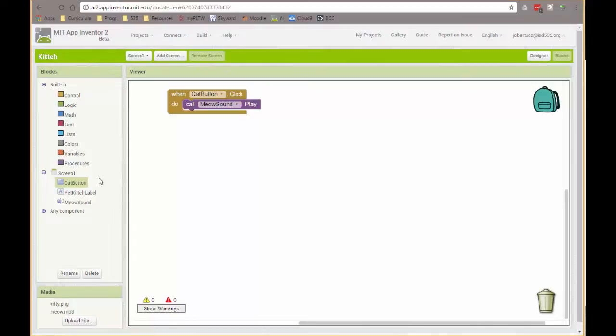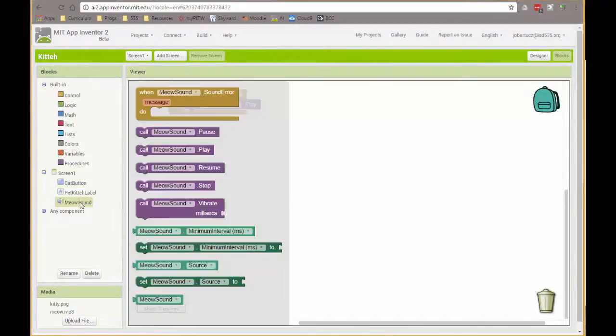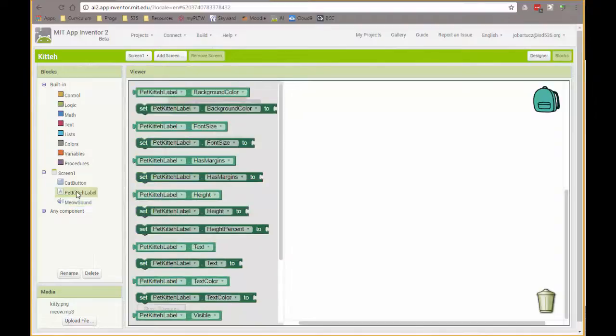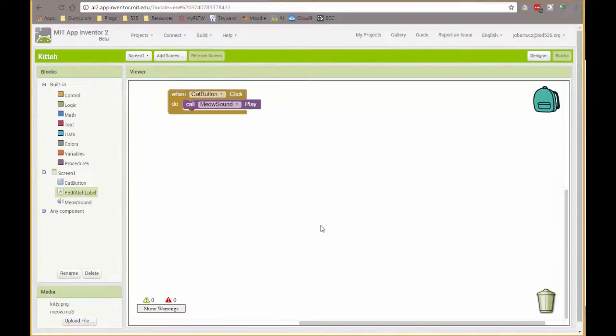And similarly, if you want to have the Meow Sound play, you have to click on the Meow Sound item and then do something with it. You can vibrate, like if you have silent ring on your phone, it vibrates, things like that. So all the different things you can do with your phone, you can do in here. You can set it to do whatever you want. And so maybe what we'll do is we'll run this program and see how it works and try it out.